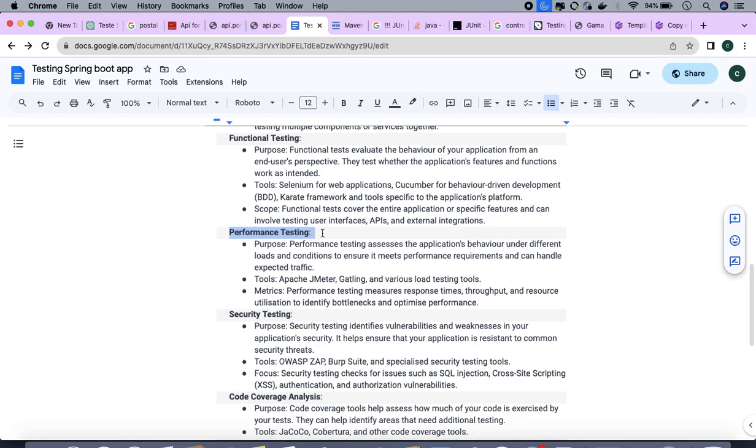If you want to test that, you must have written your application keeping some details in your mind, like at one time how many concurrent requests my server can handle, and if more load is coming, how my application should behave.